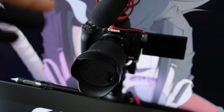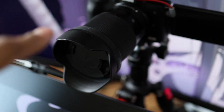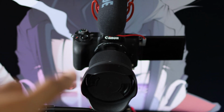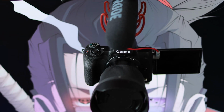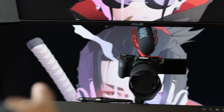Making our way up here to the Canon EOS M50 Mark II. I also have a 16 millimeter fixed Sigma lens on here. I have a huge thing for fixed lenses, just because I love the low aperture, and it doesn't bother me to have to move the camera back a little bit or forward a little bit to get things within a shot. But the combination with this camera and lens is almost perfect. It's like butter. Only thing I don't like is that there's no image stabilization.